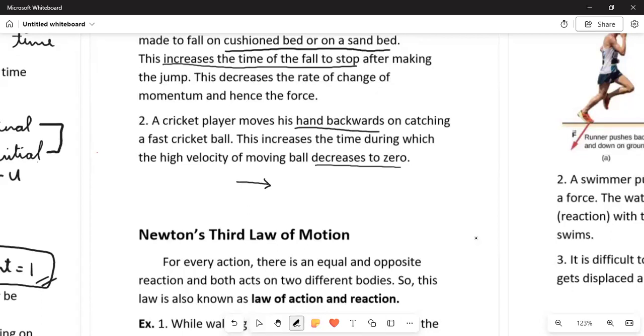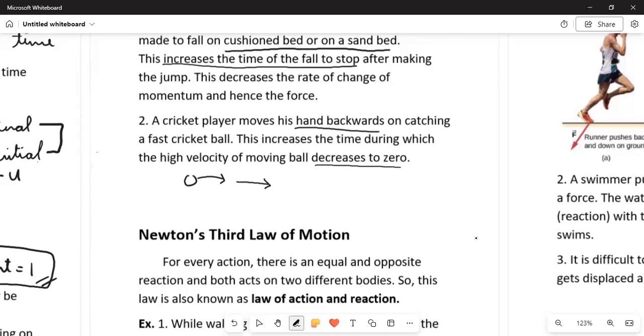If a ball is coming towards the cricketer, it will have some velocity and it will also have some mass. So if there is velocity and also a mass, it will have a momentum. Momentum is the product of mass and velocity. And to stop this ball means he is changing the velocity. And because there is a change in the velocity, there is a change in momentum. As the ball is the same, the mass will remain the same. And the change in momentum will be because of the velocity of the ball.